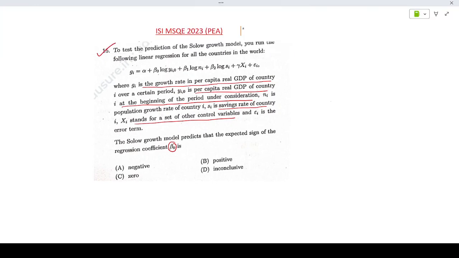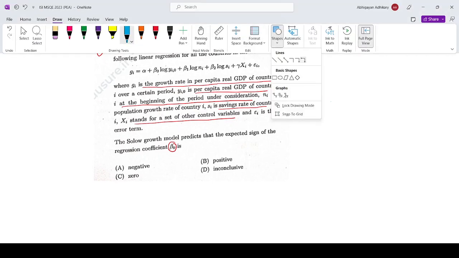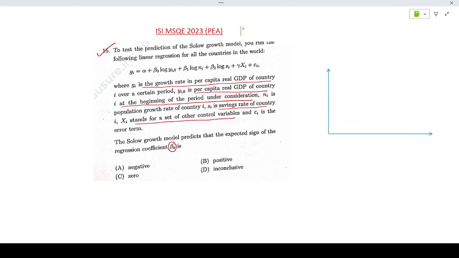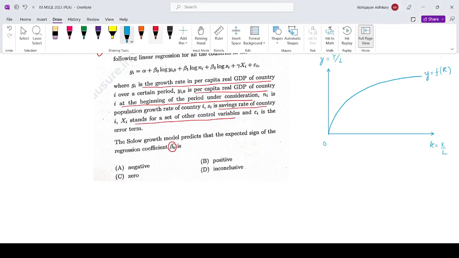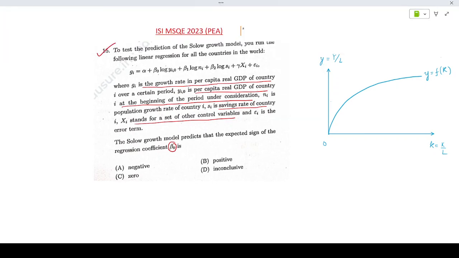Let me formulate these expressions in the idea that we have already read the Solow model. The basic structure of the Solow model is that we express our production function in per capita form, where we define small y as capital Y by L and small k as capital K by L, and we have a standard concave production function y equals f of k. To find the steady state, we take the point.